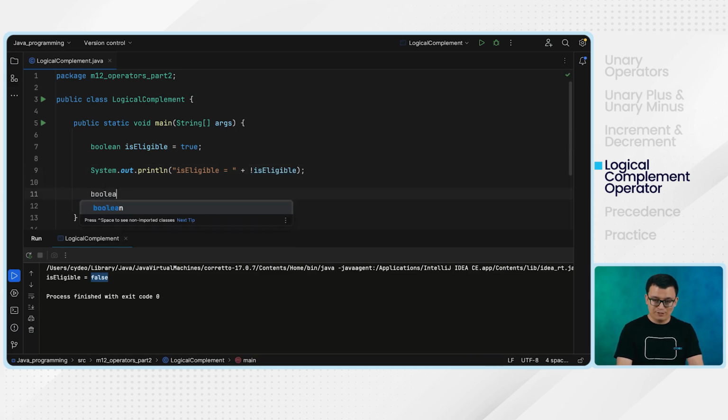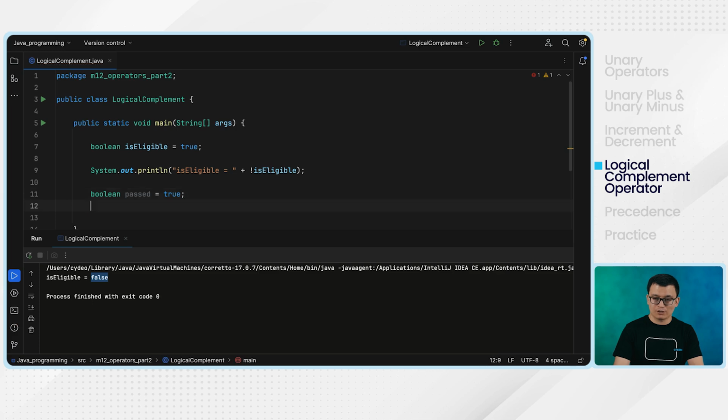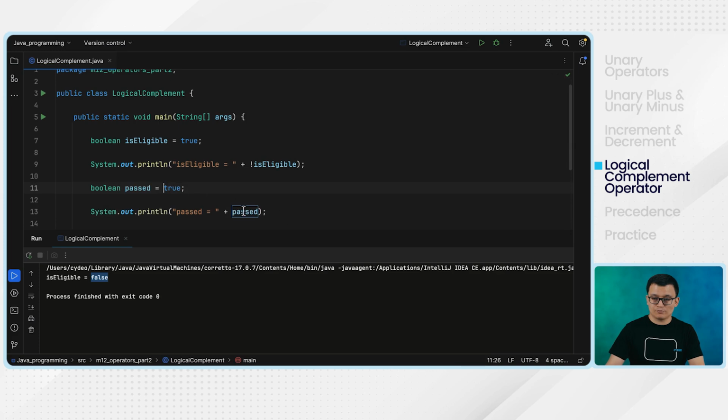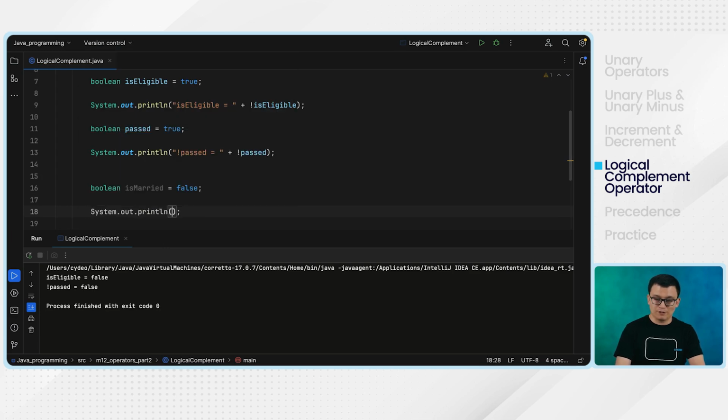And if I have Boolean variables like this, past, for example, suppose that past was true. And if I apply this logical not operator, it is also going to give me false. And if I have a false Boolean expression, let's say this Boolean was set to false, and when I print this Boolean variable, I use this logical complement operator.